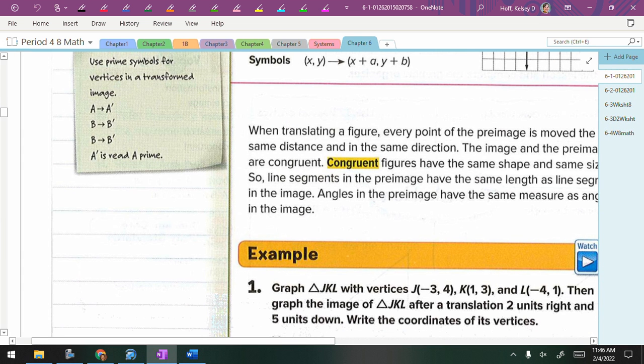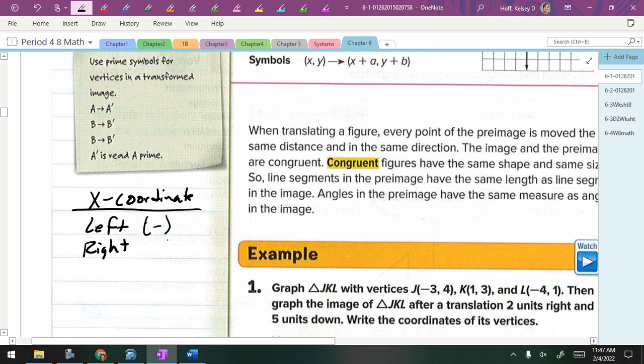Go underneath your post-it note right there. The x-coordinate can be changed by going left or right. When I go left, does that have a positive or a negative change on it? A negative change. And when I go to the right, it is a positive change. Why? On the number line of x, your x gets smaller as you move to the left, decreasing it, and larger as you move to the right.